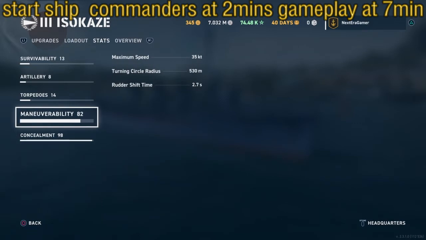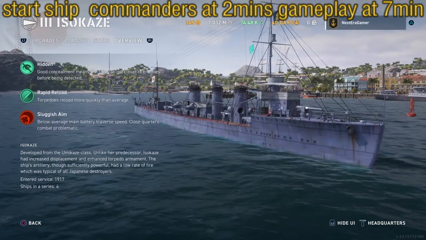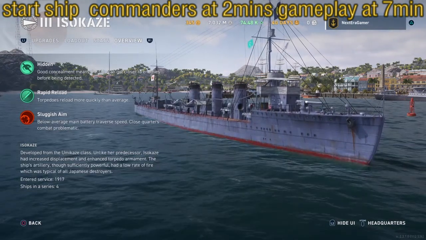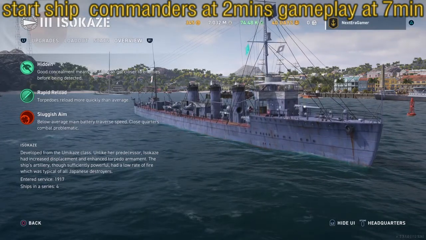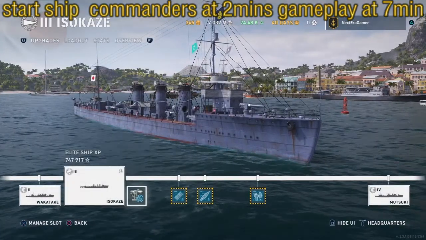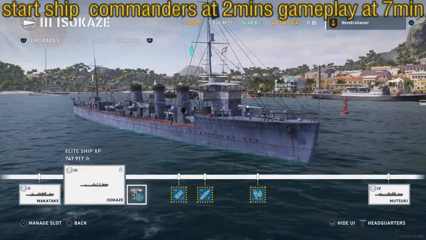Now this is running it pretty bare bones. It's a very hidden ship. It can get really low detection, reloads its torpedoes faster than most ships at this tier, but its guns are just garbage. Now what I use for the upgrades is going to be aiming systems for the traverse speed of your torpedo launchers. Absolute necessity.